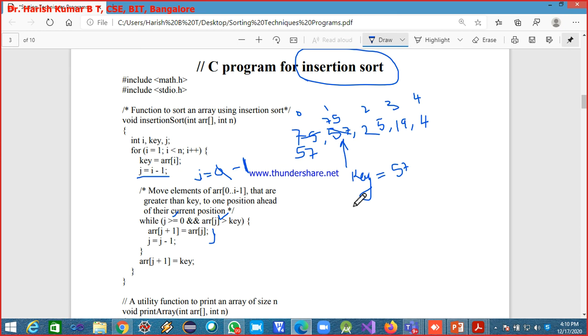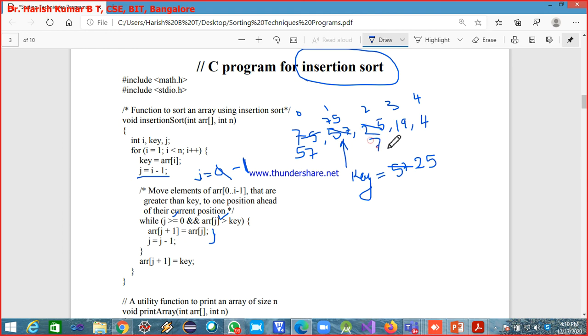Okay, so we proceed like this. Next, we take this 25 and compare that with 57. Again, 25 is lesser than 57. So this 25 gets copied to key, and then we go for shifting the 75 from this place to this place.